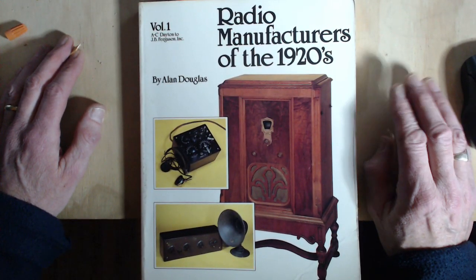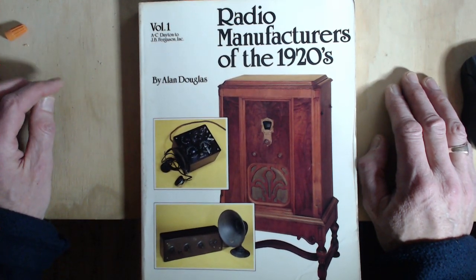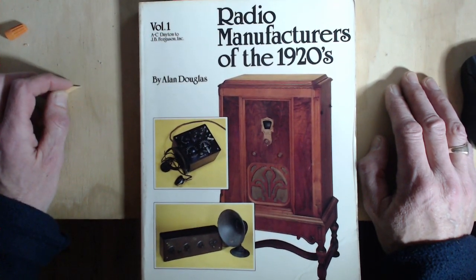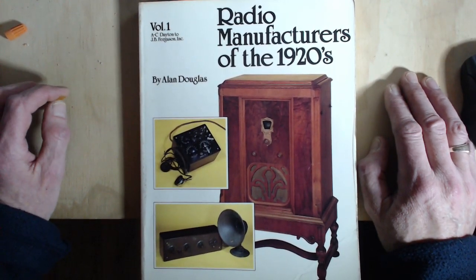And since my last video, I've actually not really done anything to this radio, even though I said something about changing out all the cracked wires. It's just Christmas time, and it's a little tough for me to get in the shop and get anything done. But I'm in here this morning, and I'm going to take a look at two things.